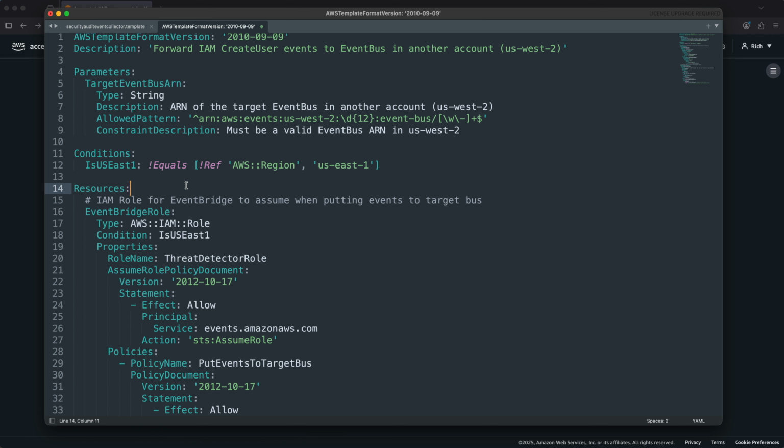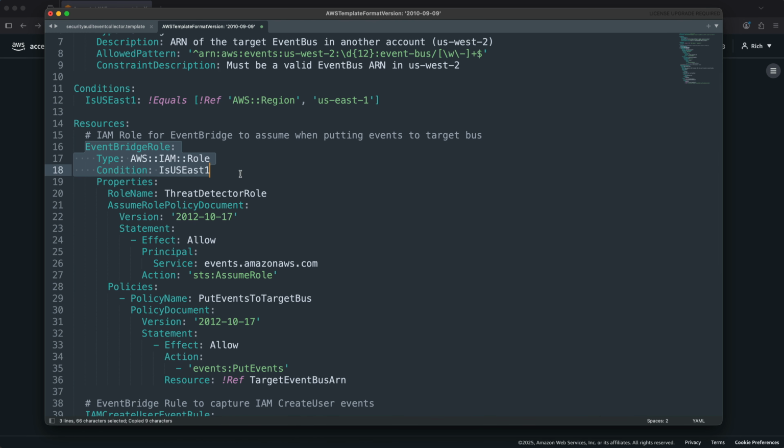And in our case, it's US West 2 and US East 1. The problem is if I'm creating a role and I try to create it in both regions, as you know, IAM is a global service. It only exists in US East 1, and you can actually get errors because it's going to, by instinct, try to create the role a second time or the policy a second time. And I actually did that the first time I was practicing with this lab, and it broke everything.